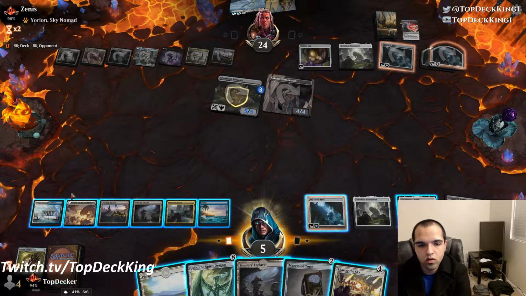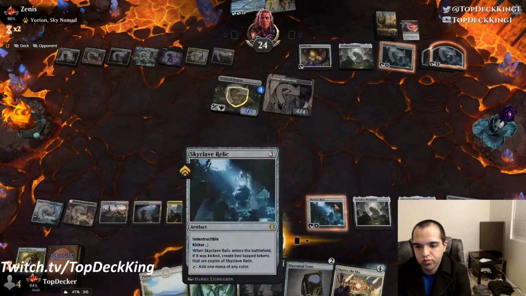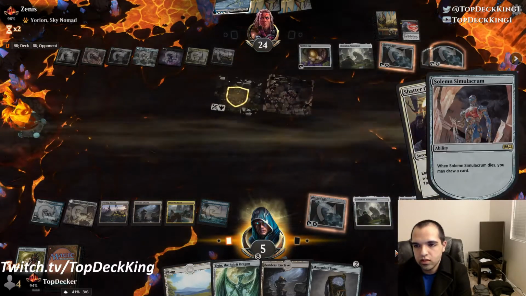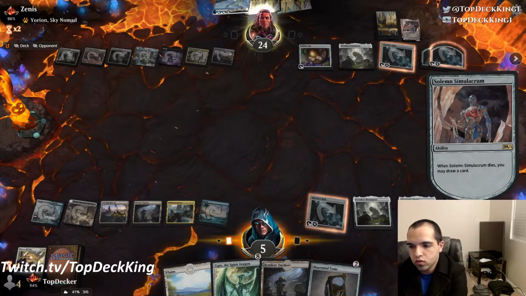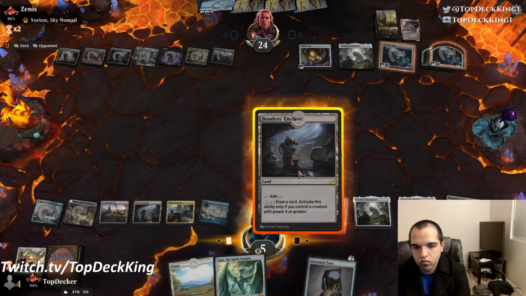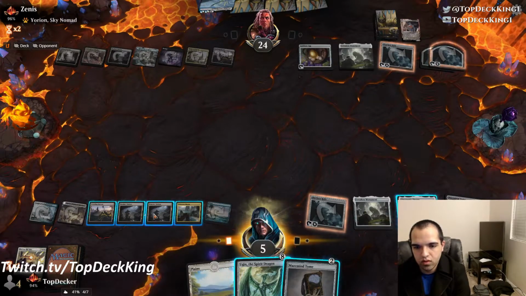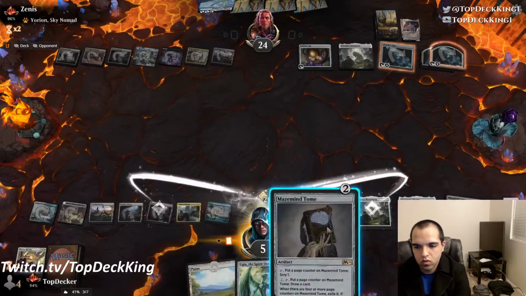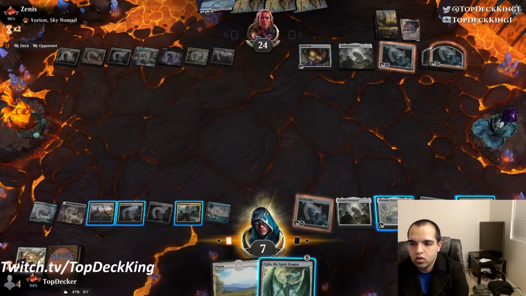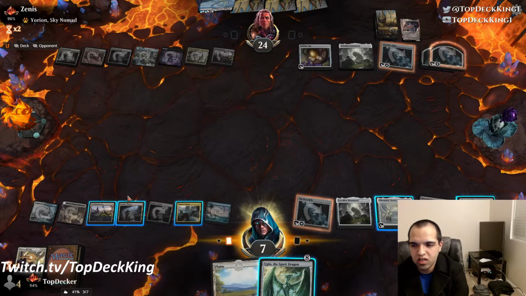He gets to draw a card though. So white, white, blue, white. We'll shatter. He gets to draw 2 cards, I guess, actually. Resolves. Play this. Do not want to tap that, though. Play this. So we have 5, 6, 7, 8, 9, 10, 11, 12.